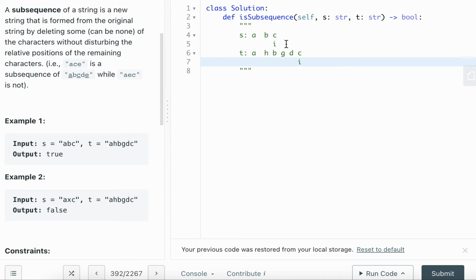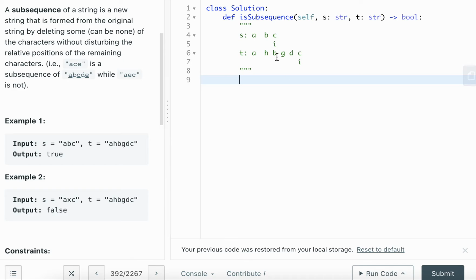So at this time, the i is already equal to the length of the entire s string. If I go to the end of the s string, that means I already found the answer. In that case, you want to return true, and if not, you want to return false. And I'm going to show you how to do this in code.